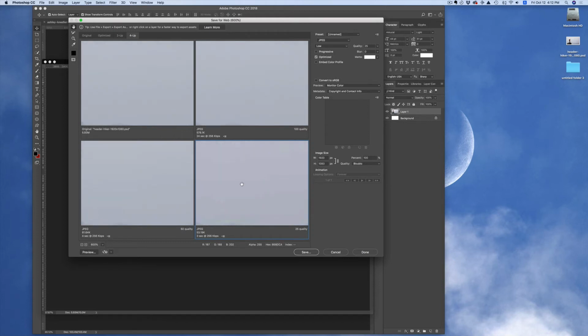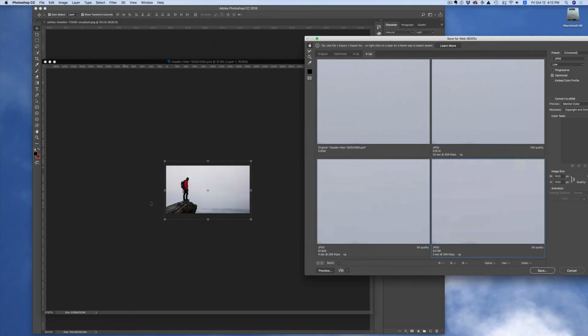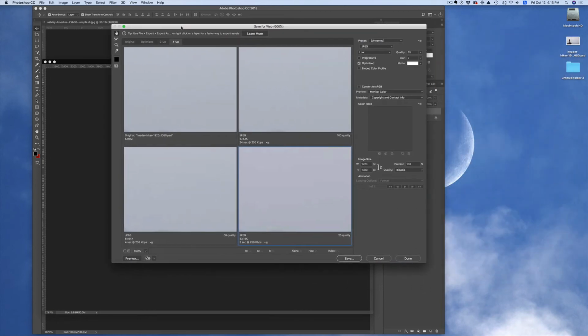Because with a header image like this, we're most likely going to overlay some text once it gets uploaded to our website, we want to make sure that background stays really smooth. And so I am seeing a tiny little bit of jaggedness and artifacting in this 80K sized file.